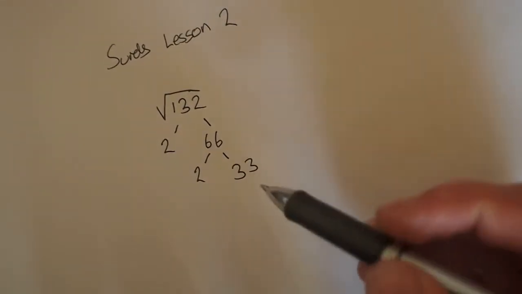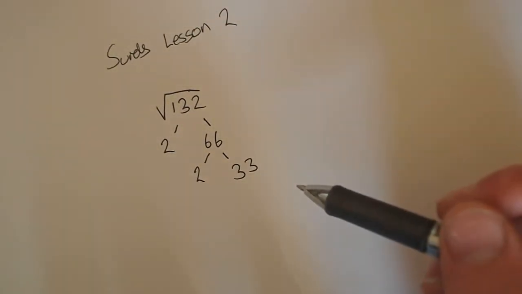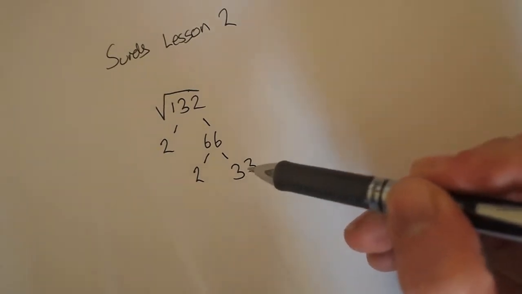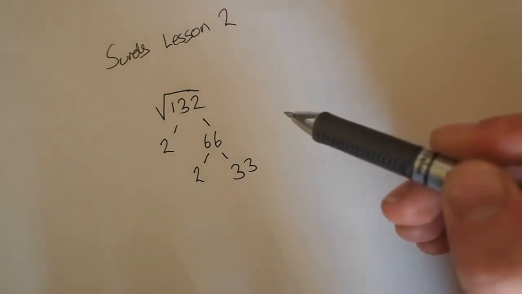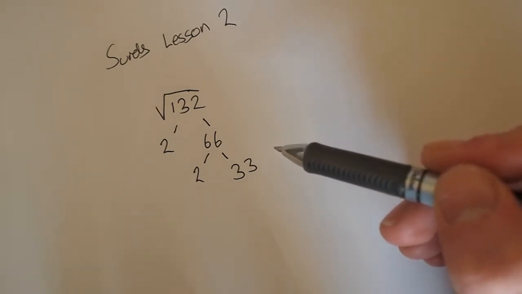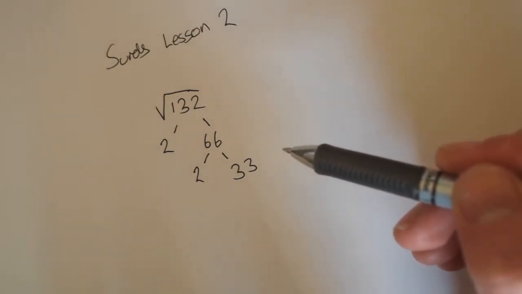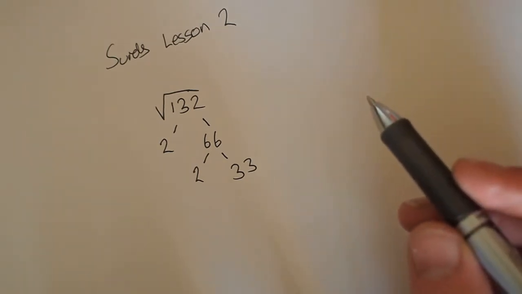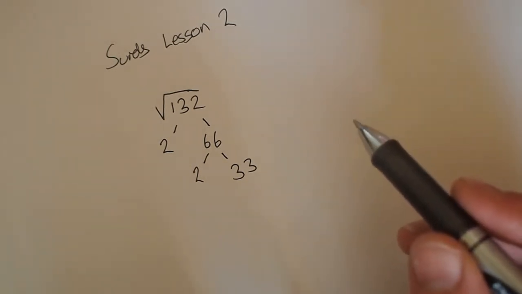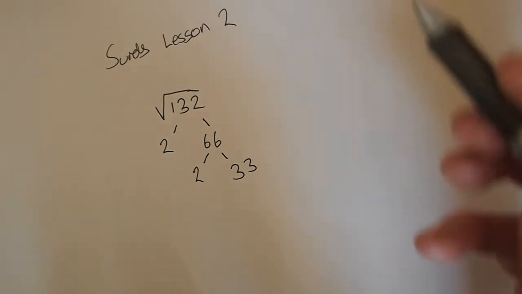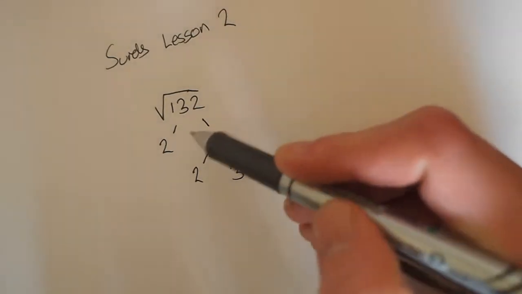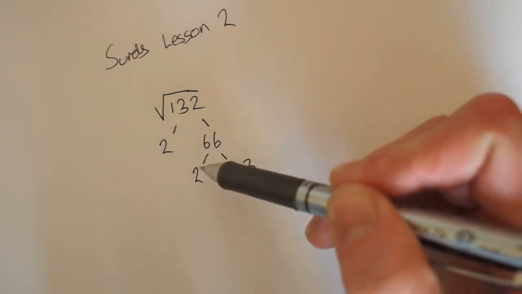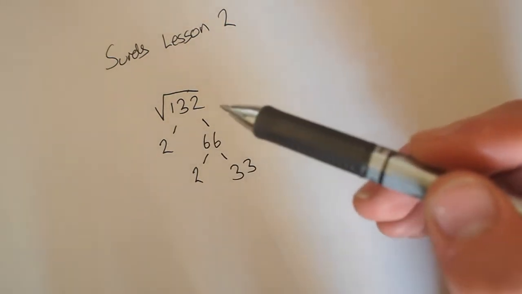Okay, so after seeing this, you may think we've come to a bit of a dead end here. You see, if we go down again, we may get 3 and 11, and then we can't really find any more. It's impossible to find a square number when we've only got 3 and 11, because 11 doesn't really factorise into anything, and neither does 3. However, if we look on the left here, we've got a 2 and a 2, and they multiply together to make a 4.